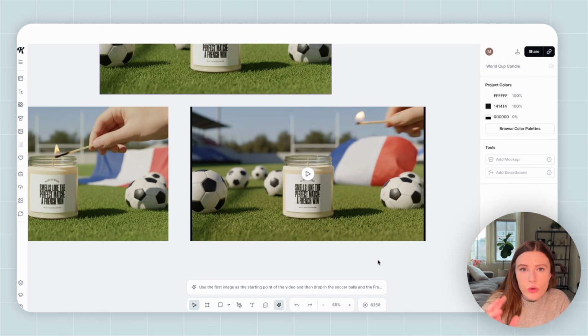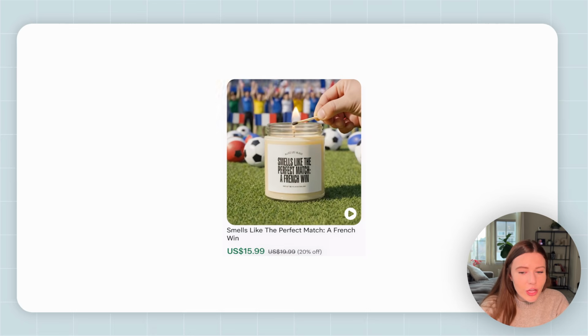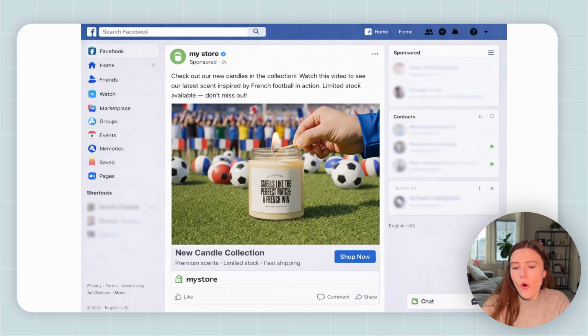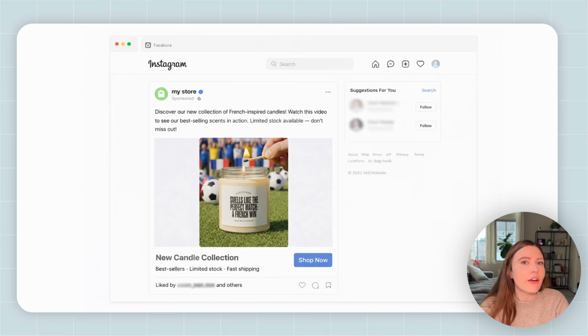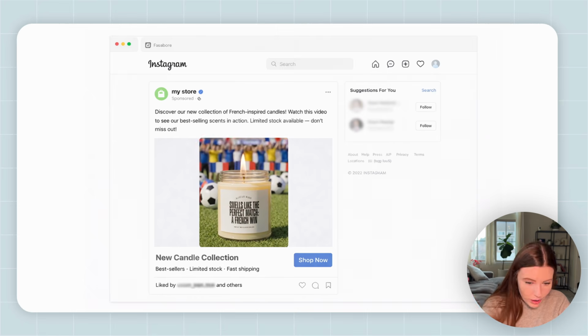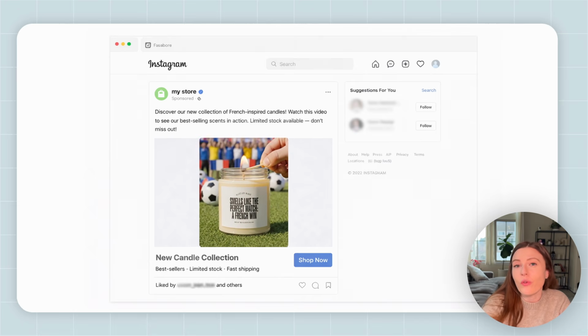So this is something you could download and upload as an Etsy listing video, or upload to your socials and put some ad spend behind it, or launch it on TikTok or other areas that get people viewing your products for a lower cost than it would be to actually shoot video for these different products.